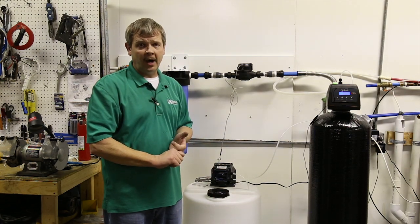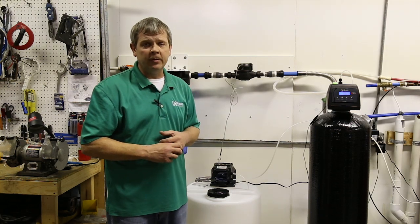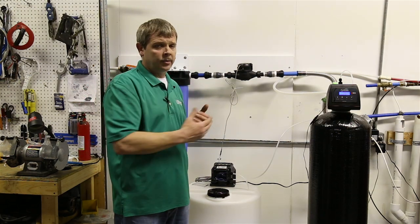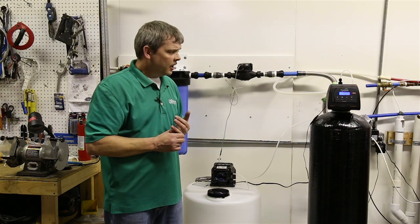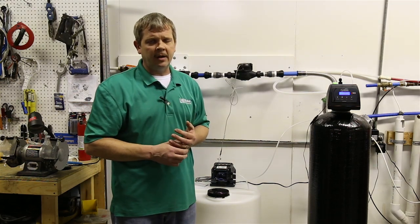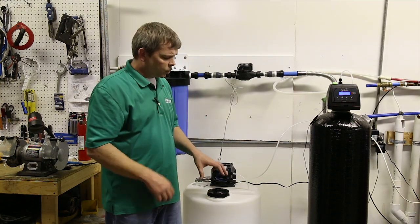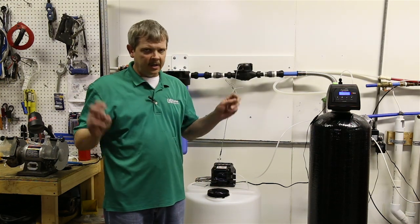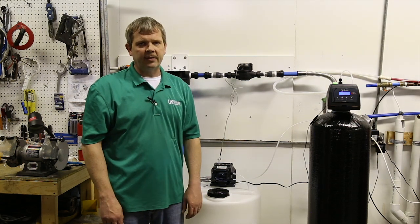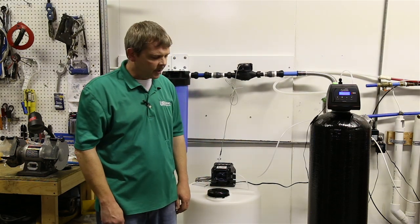This system will oxidize some manganese and remove some, but on high levels of manganese, you still may need a softener afterwards to polish that manganese off. Manganese responds to ion exchange quite a bit better than oxidation. So although this will help, it's not really the solve for manganese problems. You should still have a softener afterwards to polish that off the rest of the way.